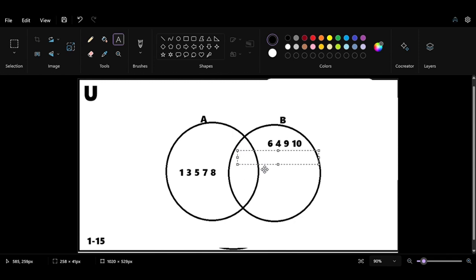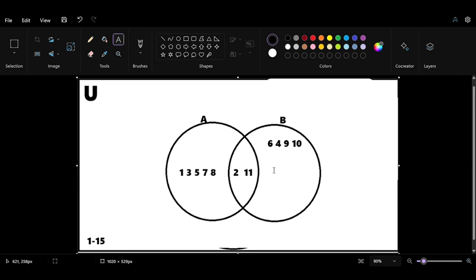So these would be 2 and 11. Alright, that's good.